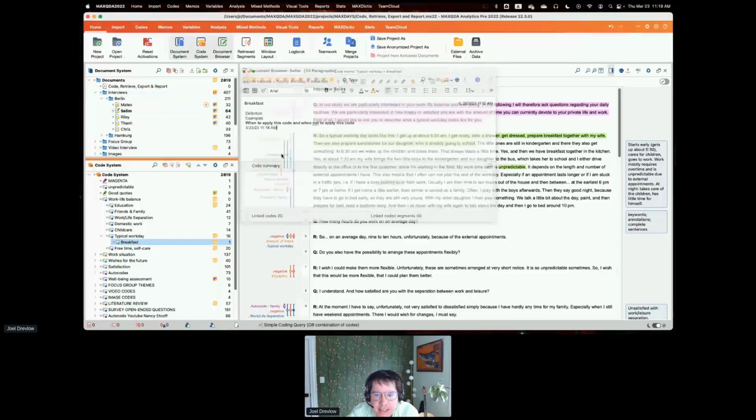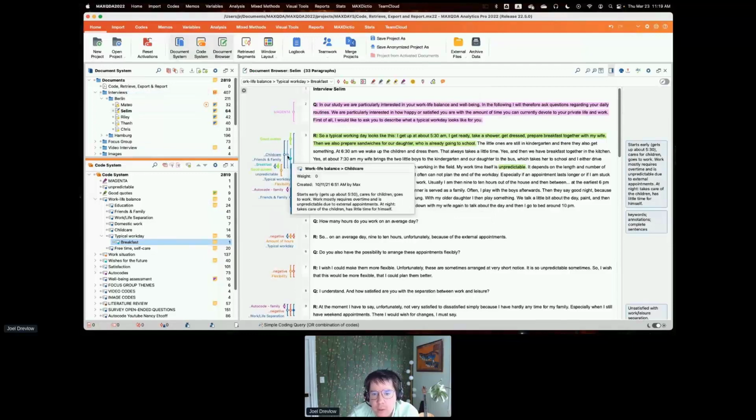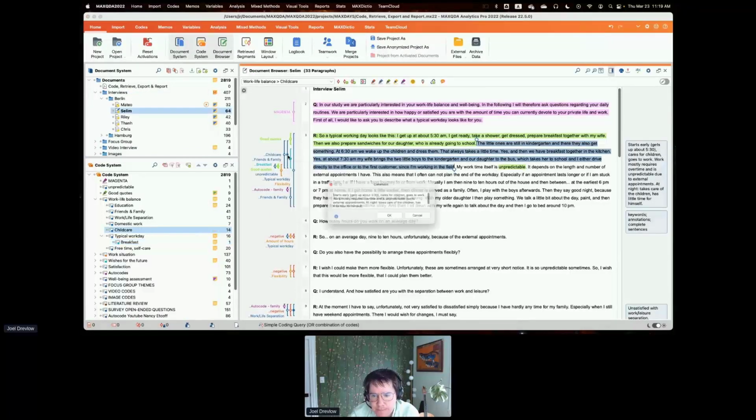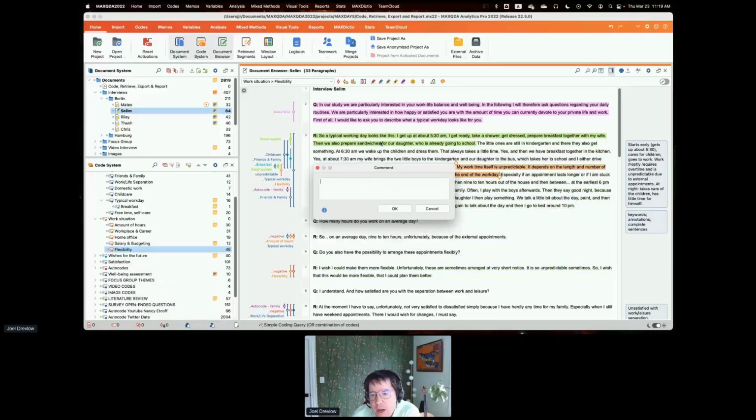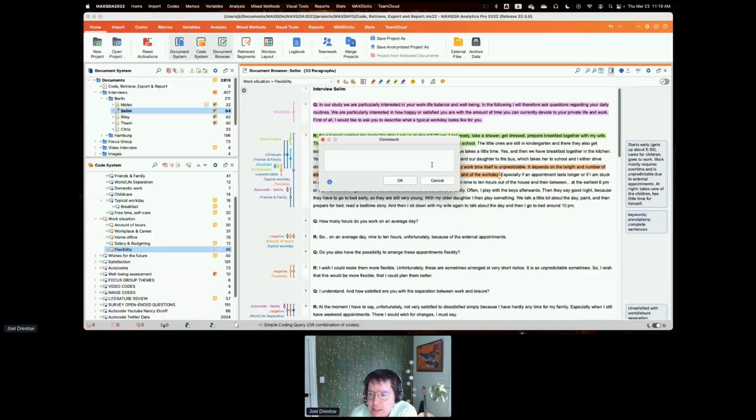We saw as well this idea of code comments. We have one that's already listed here. You can do this in a couple of ways. You can create the code comments immediately if you generate a new code. When you code a segment, you'll also notice we have the solid bubbles here and the empty ones. You can double click on the actual code, the code stripe over here. So for example, flexibility. I can double click, it'll open up a code comment and I can provide my annotations here. What's really nice about code comments is they are attached at the level of the coded segment.